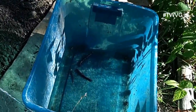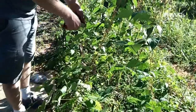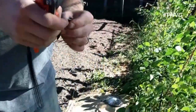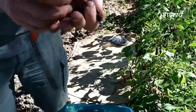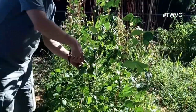Now what we will do with these beans is just put them in a tub like this and leave them in a very warm but non-sunny, air circulated location. And then in a couple weeks these will begin to dry out, and you want to harvest these when they've bulked up. You can tell that there's beans in there. Let me pop one of these open. There you go. You can see that the beans are in there. Now these will dry down probably 25 to 30%, but you can see that it's a real pretty purple color. And they are edible like this. They're just not as tasty as a traditional green bean would be. But we'll let them dry out, and then we can use them for cooking.